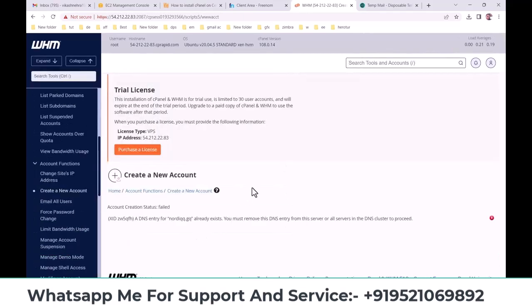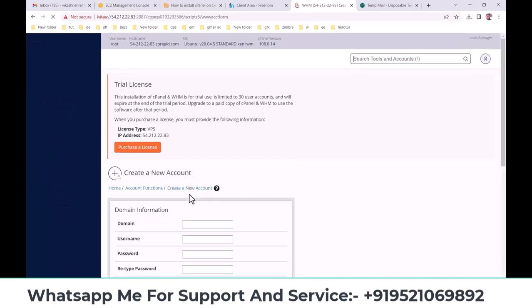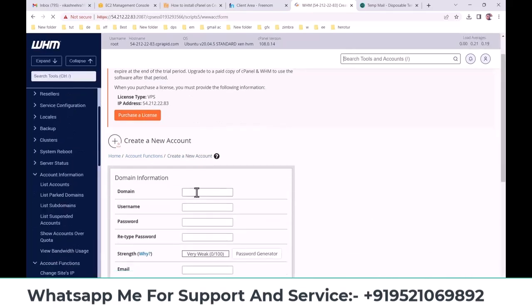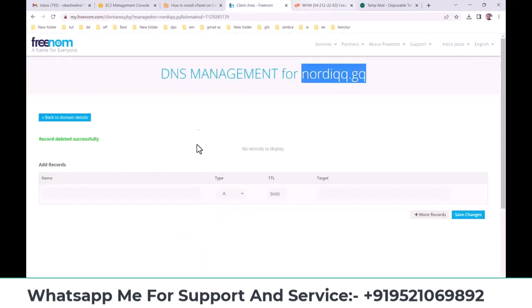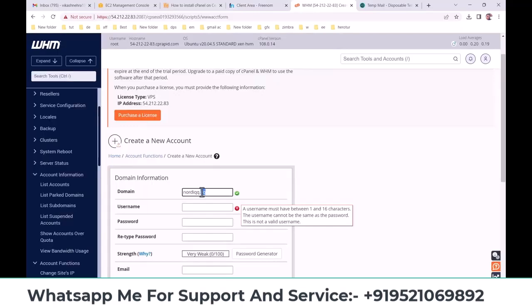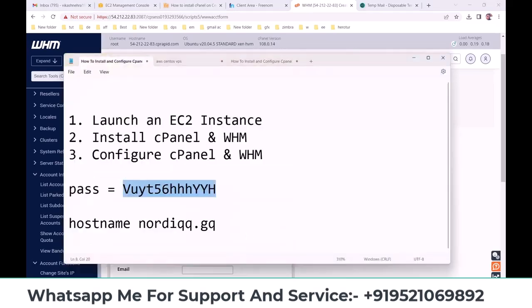Okay, so here a cPanel account has been created. It's showing that this account already exists. The person who had entered their name is your account, so what do we do here? I will try a different approach. I said I'll use my domain, so I'm going to do that now. If not, I will just log in and show you.